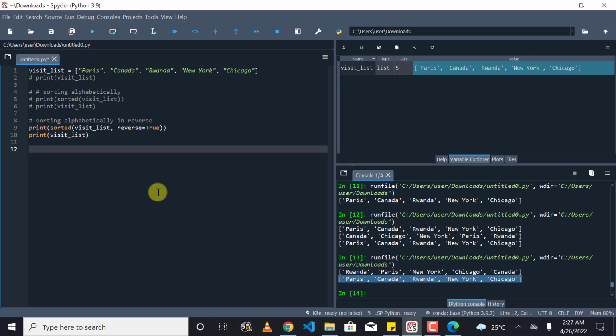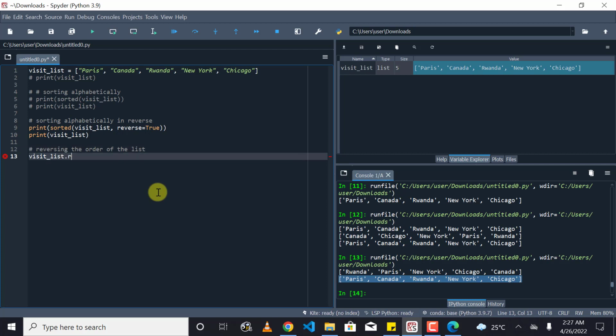Let's do this. This part requires us to use the reverse method. So visit list, reversing the order of the list. This is going to be visit list dot reverse. And print this out.